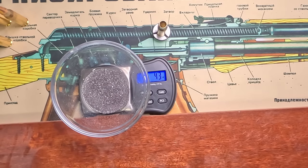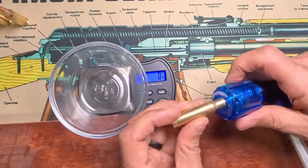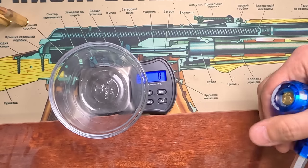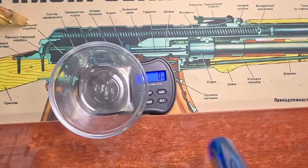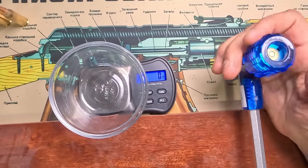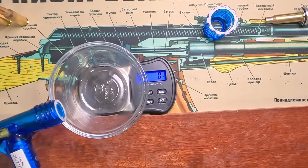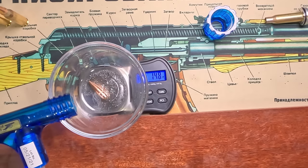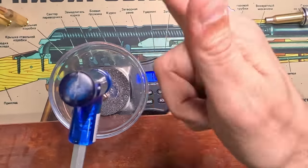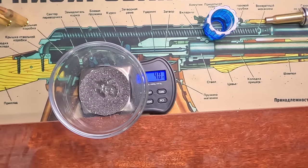Again, I'm not a professional. You guys are the reloaders. You guys have been telling me what you know. Four bullets left, guys. Another one. We have four left as of this one. Three. One. Two. Getting them in two whacks. Brass. Pull it out of there. So this one's sitting at 40.